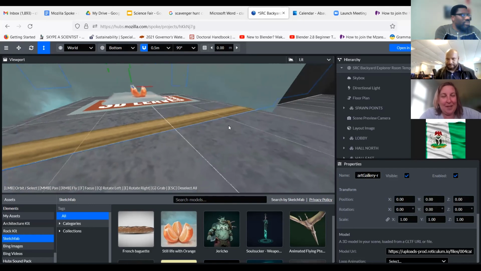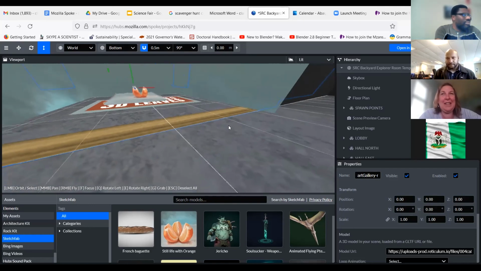Yeah, thank you, Clement. So today we got our templates uploaded and we learned how to put an image in and move items around. What are we going to learn next time? So next time we're looking at importing 3D models and walking through Sketchfab, because those are some of the resources that I've used, and I like some of the models there.